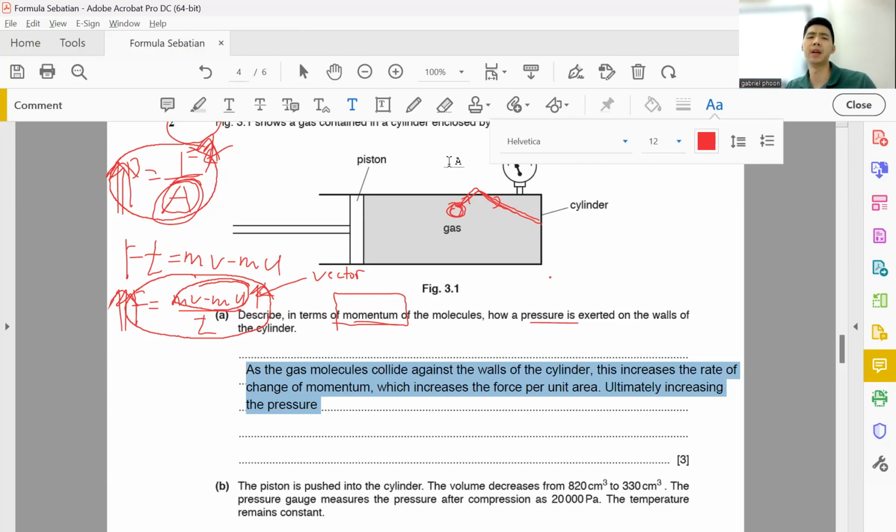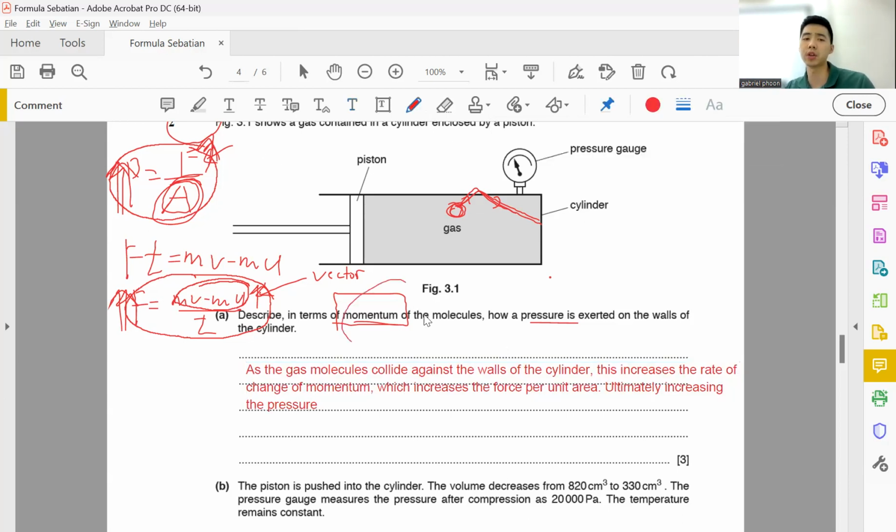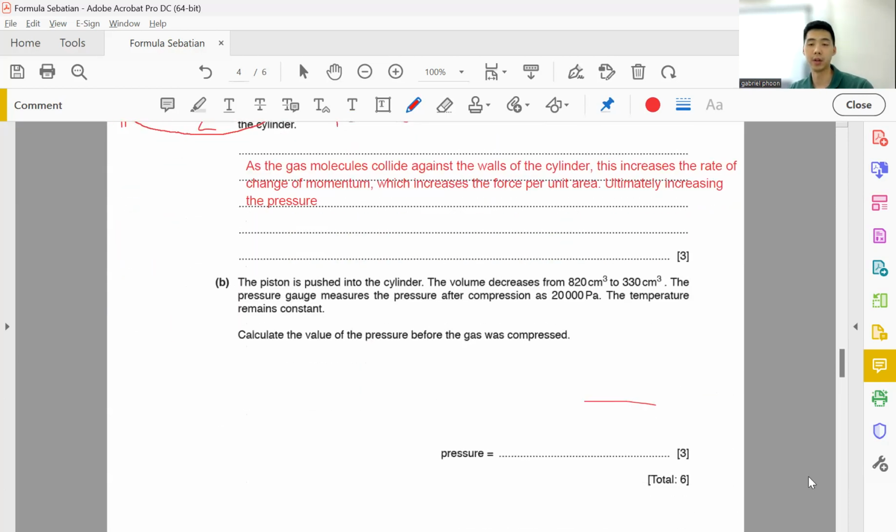Please make sure you remember this. This question here actually comes up a lot in your exam, guys. You need to be able to remember the formula here, right? And then you work your way through based on your understanding of the formula. Okay. Then I think everyone got this correct, so I'm not going to go through this.